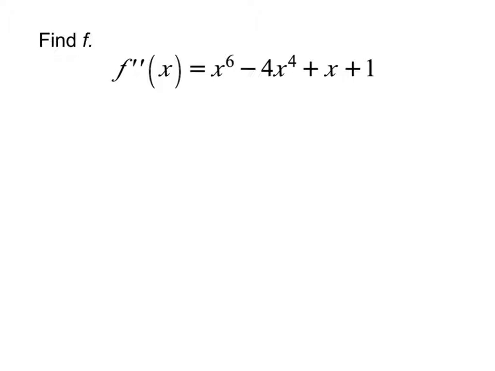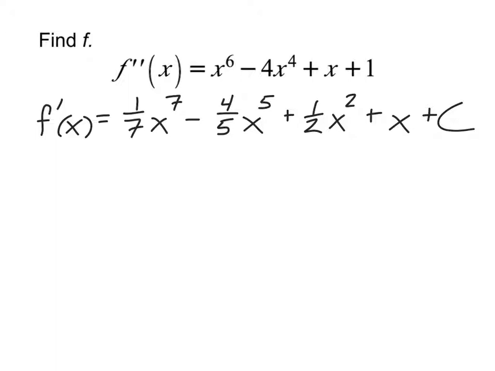Start by going ahead and just finding out what the first antiderivative would give us, because it actually gives us the first derivative. And so when we find that first antiderivative, this is what we should be looking at. And again, it's the most general, so we have the plus c hanging on the end there because we don't know exactly what c should equal at this point.